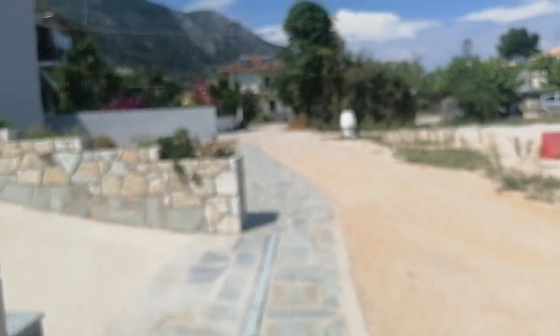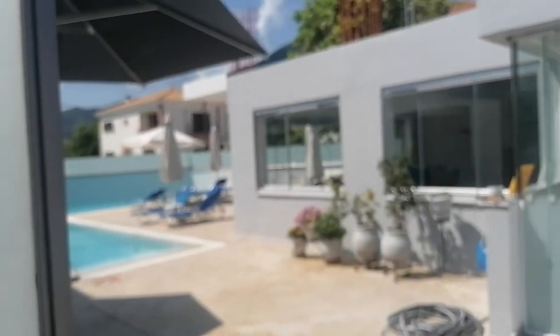Anyway, that brings you out to this little complex here, which is still being finished off. They're pretty close now though. Oh, nothing to see there. Yeah, nothing to see there at all. So yeah, we go up here, look, and you've got your own pool and your own place to sit. They're doing a little cafe bar in there that will do snacks, tapas, stuff like that. Nothing to see down there, nothing at all.